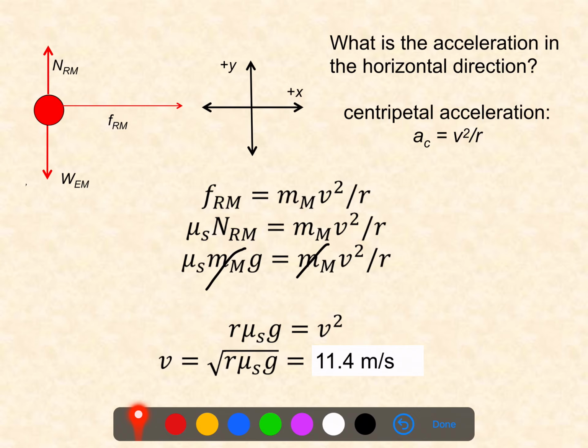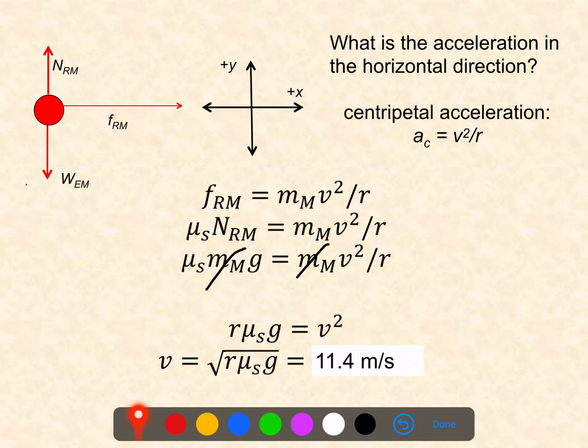This should be sensible, right? If I'm on a slipperier surface, then I'm going to need to slow down. If I am taking a really tight turning radius, then I'm going to need to slow down in order to navigate that. So it's sensible that the velocity should depend upon the turning radius and the friction alone. When I solve for the velocity, taking the square root of both sides, I find a speed of 11.4 meters per second.